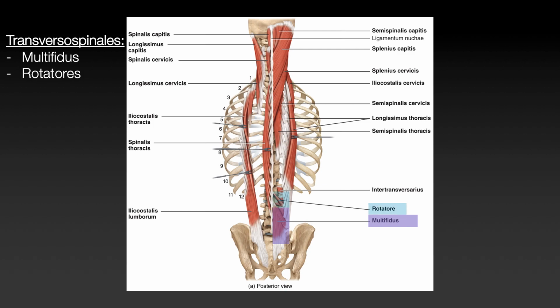The largest control over rotation, conveniently enough, is achieved by the muscle rotatories. Rotatories span from transverse processes on one vertebra to the spinous process of the vertebra above it. So every pair of vertebrae in the vertebral column has a small set of muscles that will allow rotation of the vertebrae superior in the pair.